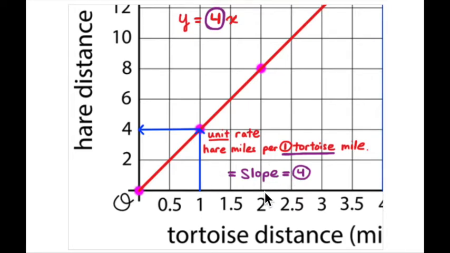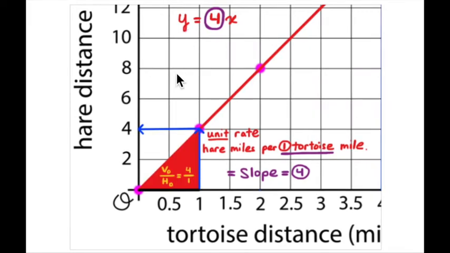So for this vertical measure, which would be 8 units, that's 4 times the horizontal measure, 2. Well, 4 times 2 is 8. So if you use the x value as 2, 2 times 4 is equal to 8, because the y, the measure in the vertical direction, the hare's distance, is 4 times what the tortoise moves. So it's 4 times 2 equals 8. So just run this stuff through your head.